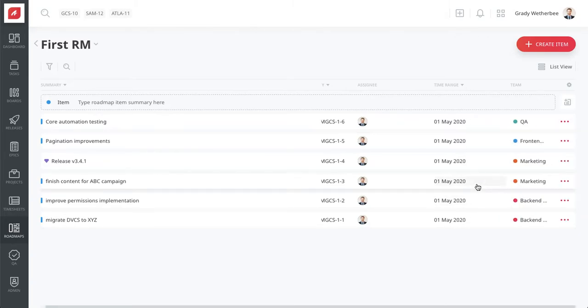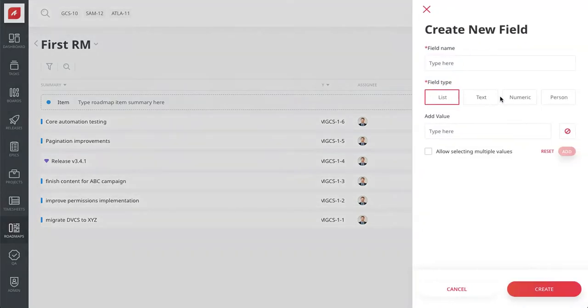Great, so now I've assigned these values, and I'm going to go ahead and create another field called priority. And I'll add a color for now.